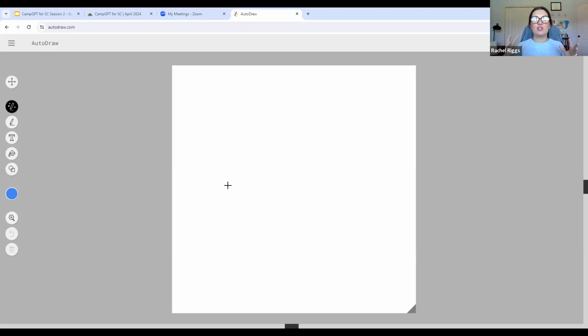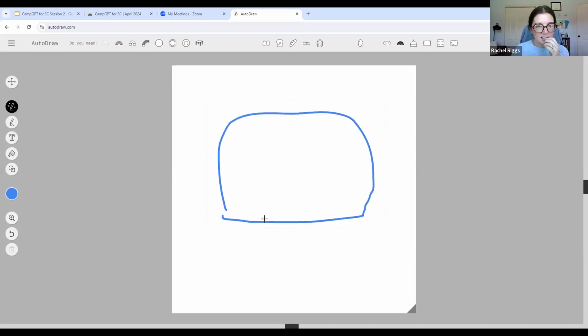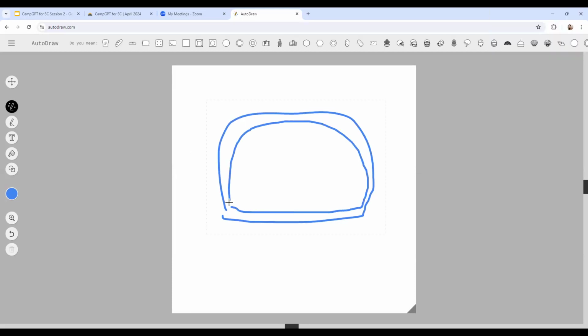Wait, what's a tractor trailer? Is that a tractor for a farm? No, I think that's what the vehicle part is. Is it like this kind of thing? No, but what I drew was a sailboat. That's real easy.